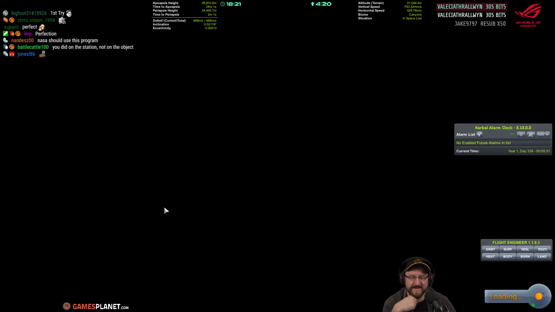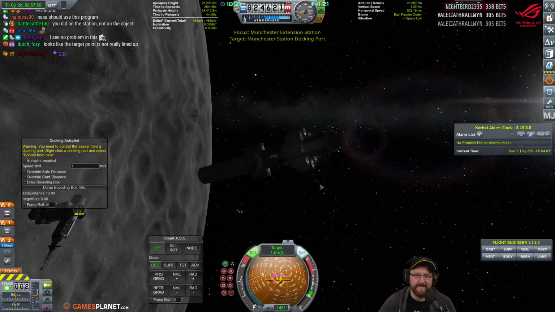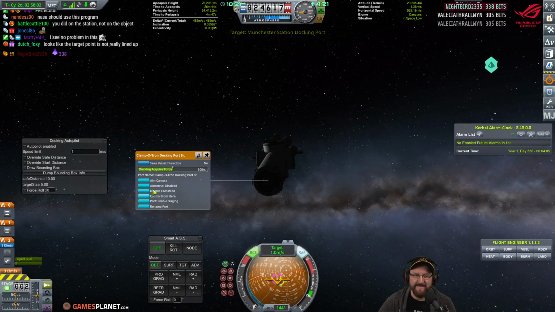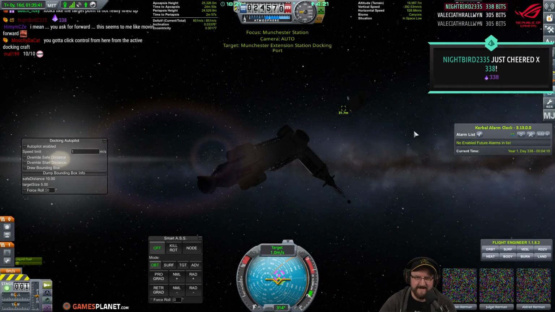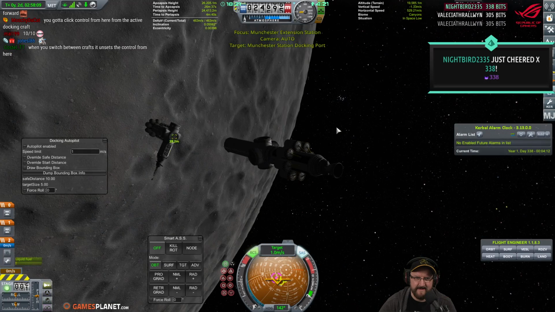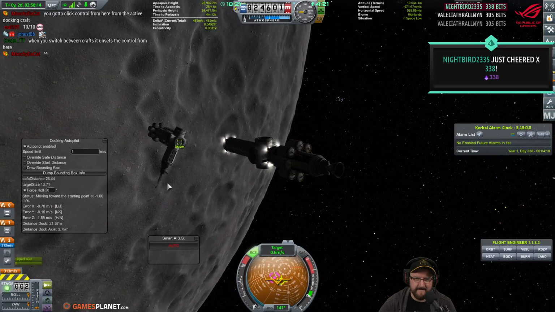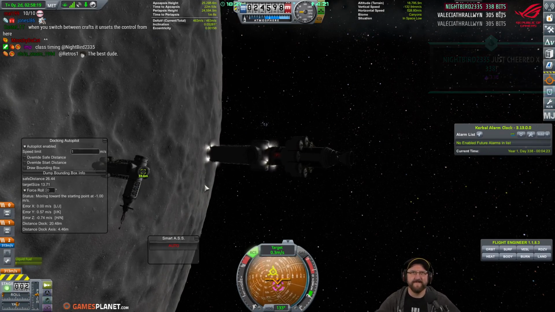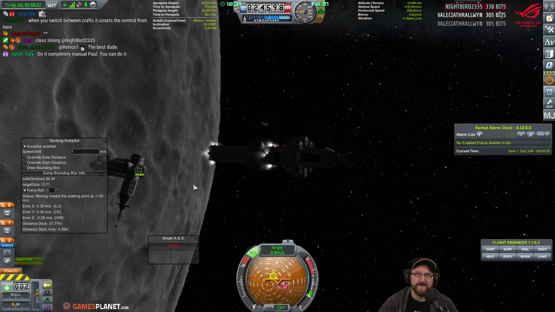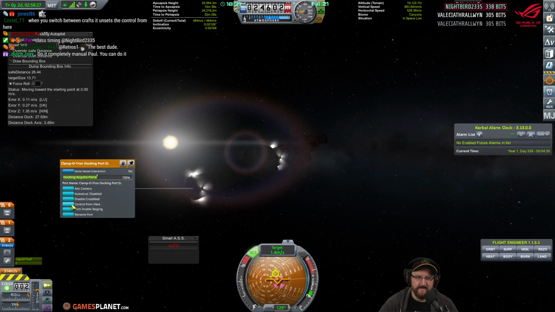I thought I'd already done it ages ago, Battle Cattle. I'll do it again. Wow, well done. What are you blaming me for? Okay. If you switch between crafts, it unsets from control from here. Does it really? Why would it do that?